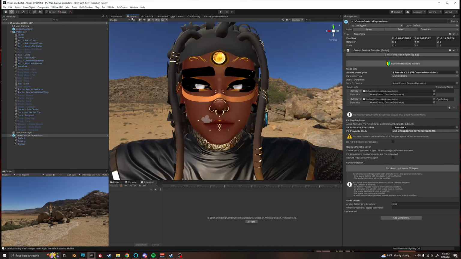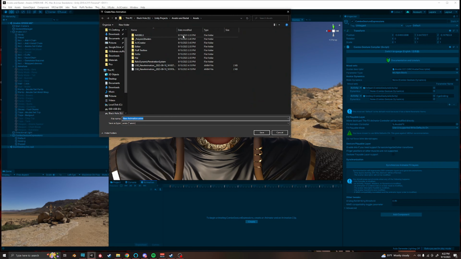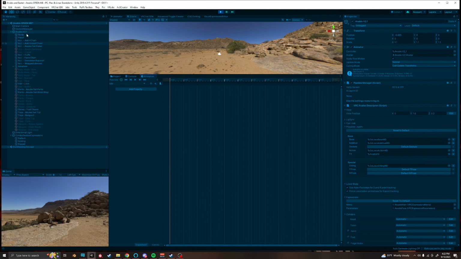Essentially the way you would do that is we're going to go into play mode. I'll show you the basics. So let's just create a new, I don't know, let's say idle, right? We're going to make an idle animation. This is how we started. Make sure that you were clicked on your model and not on something else, because I was about to make an animation for something. So you want to make sure that it says whatever your model is.